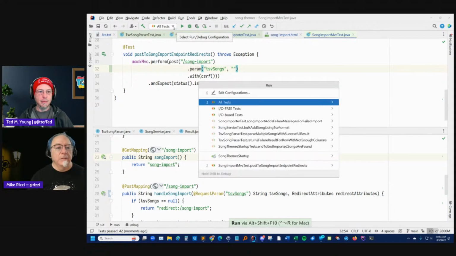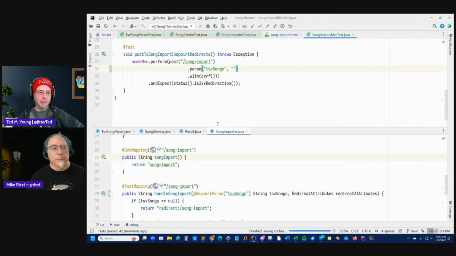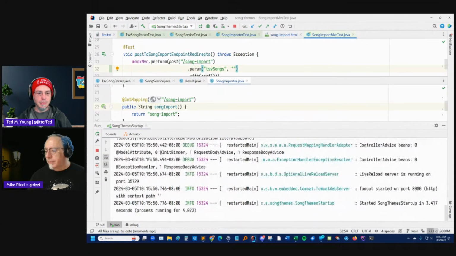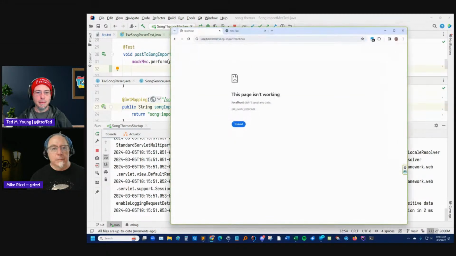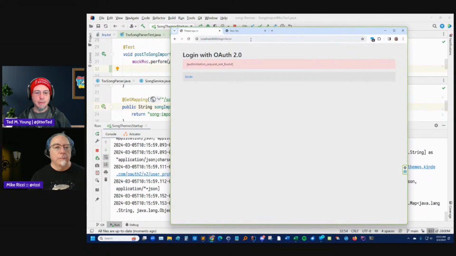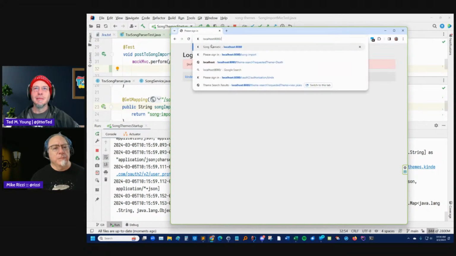Alt Shift F10, run the app. What? Interesting. Did it lose the login?